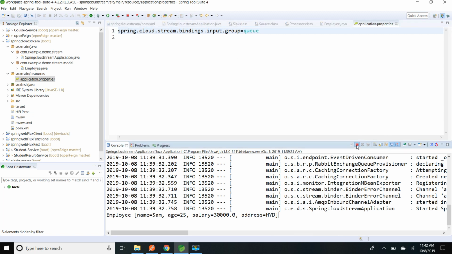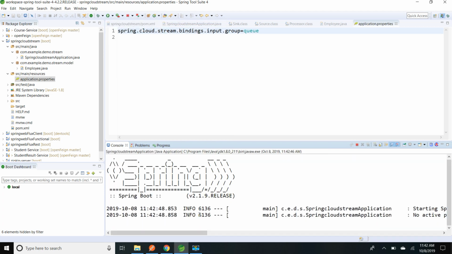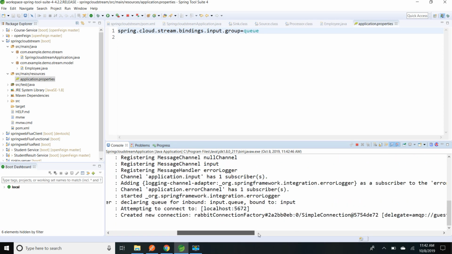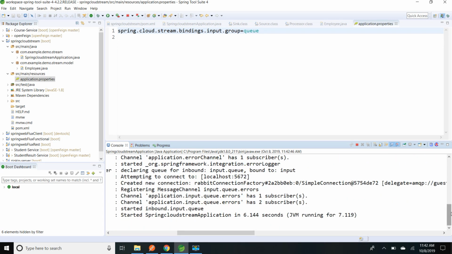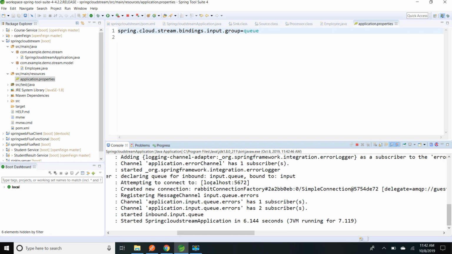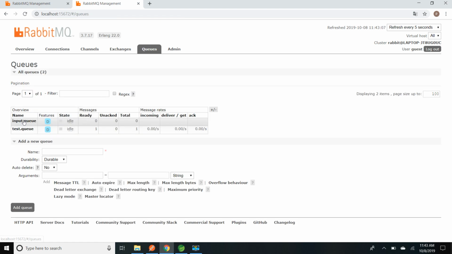If I stop my server and restart the application, see, now it created input.queue as our inbound queue. If I go to my RabbitMQ, I can see the queue name is input.queue.